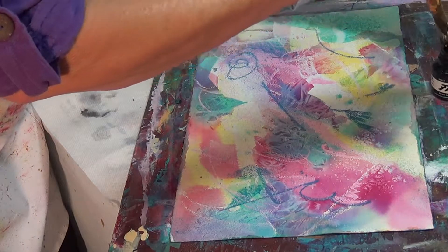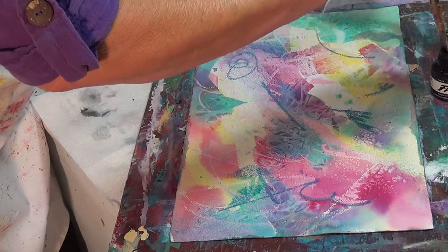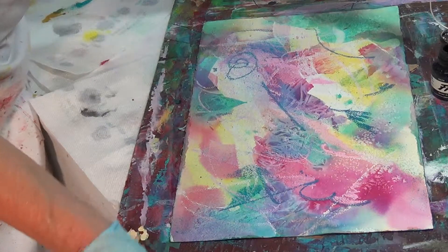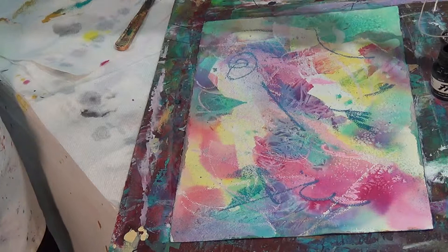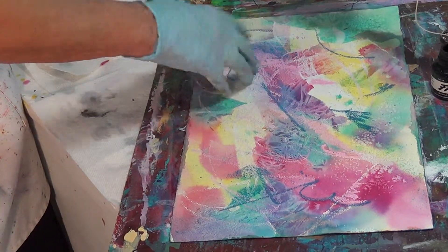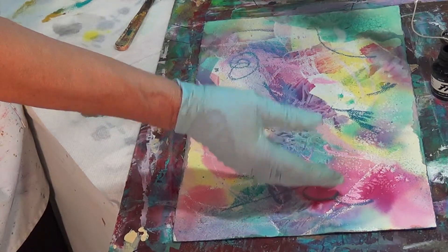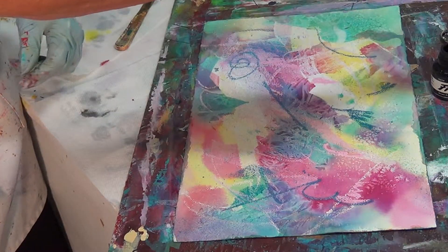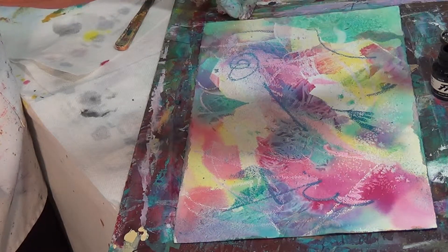String has a mind of its own, I think. I want the string to be completely saturated with the ink, so that's why I'm pushing it and trying to get it in here. What I'm demonstrating on today is a painting that has been spattered, imprinted with plastic wrap, and had salt thrown on it. You use this string and ink technique basically to bring a little depth into your work.